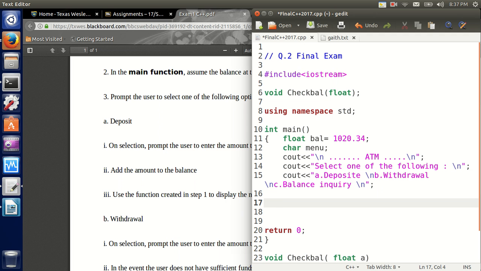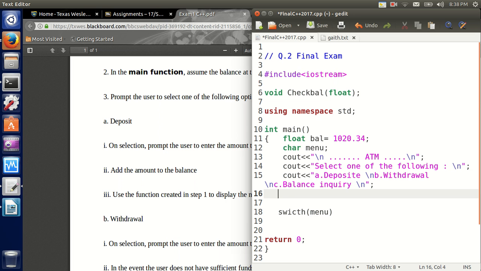We can do it using an if statement: if menu equals A, else if menu equals B, else if menu equals C. But I'm going to do it this time as a switch. Switch case. What am I switching on? On menu.